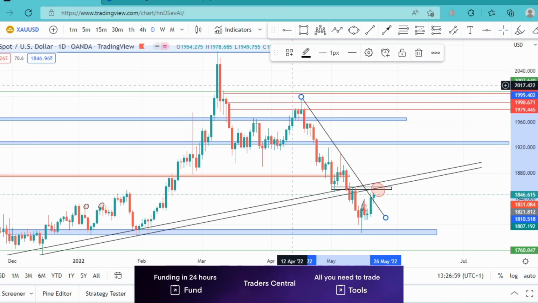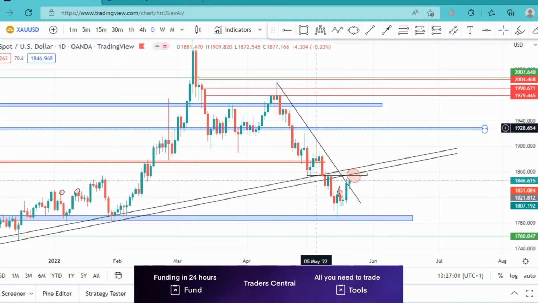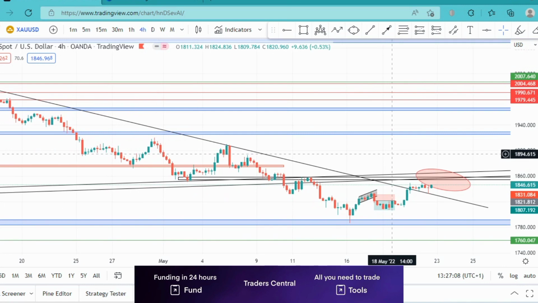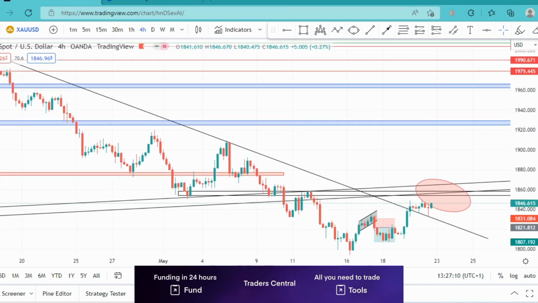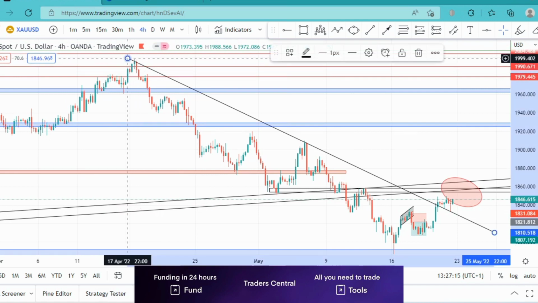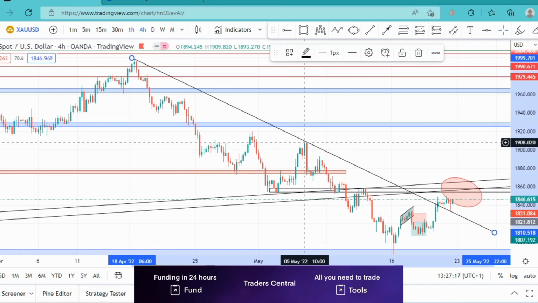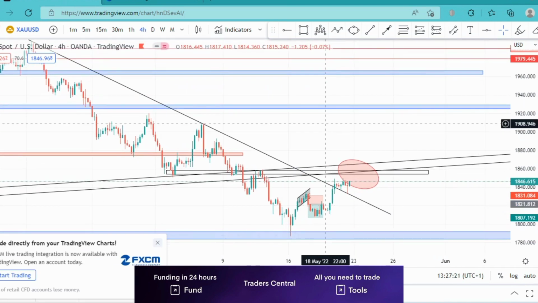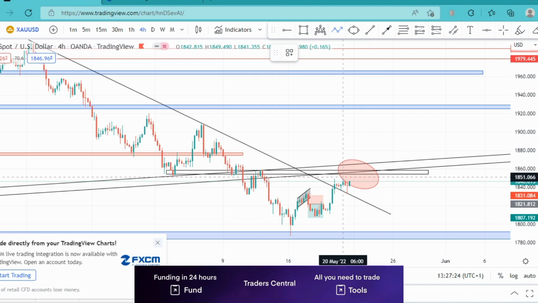Again, we can as well plot this trend line here with this impulsive trade that has happened here, this nice lovely down move. And if we go to our 4-hour time frame on that, we can see that price has tested it here. Okay, that's the trend line there, tested here again, got to the trend line here, and then broke above it, came down to retest it here, and then started moving back towards the upside.